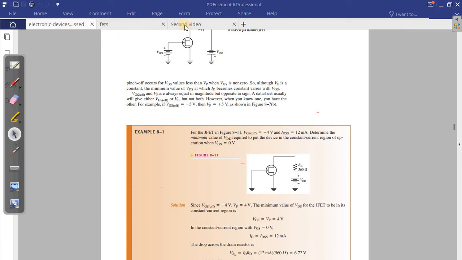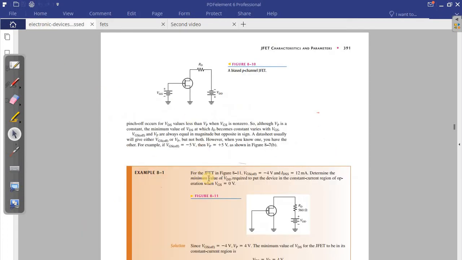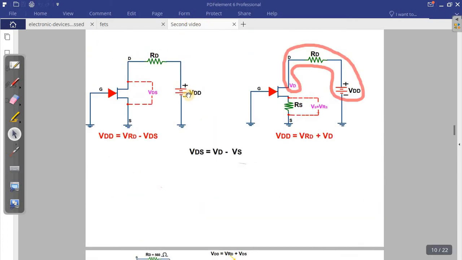So that's why I represent that curve again. Regarding the curve, we said that at ID equal to IDSS, we know V pinch off is always there also. So if there's nothing telling us where we can get the value of V pinch, we come to the question and realize they say VGS off is equal to -4 volt, but I know VGS off is equal to V pinch off with the opposite sign. So automatically I know V pinch off is equal to 4 volt, because VGS off is equal to -4 volt. Guys, can you see how this thing is very nice. And now I know what VGS off is and what V pinch is.